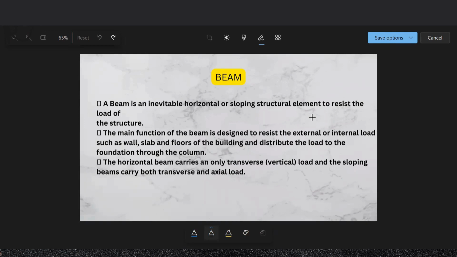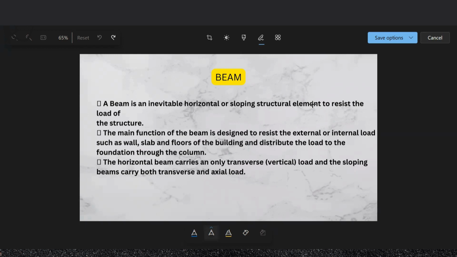So today we will discuss something related to beam. Okay, as we know, beam is an integral part of our building. First of all, whatever the distribution of the components in a frame structure, the load will be distributed from slab to beam, beam to column, column to footing, and footing to hard strata, etc. In which your beam is going to play a very important role.